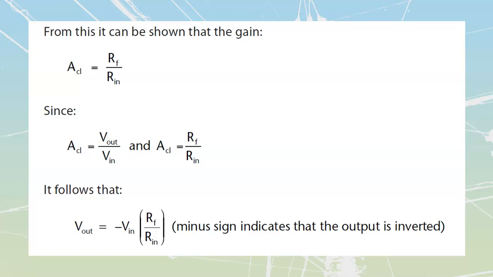My amplification closed loop is going to be this formula right down here. My output voltage is going to be negative volts in multiplied by RF over Rin. We do want to have that negative because then we are going to catch the fact that this thing is going to be inverted. In other words, if I stick in a negative value of volts, negative 2 volts, that negative and this negative over here would cancel each other out, which would tell me that I'm going to have a positive out, and that just makes sense for an inverted value of voltage.